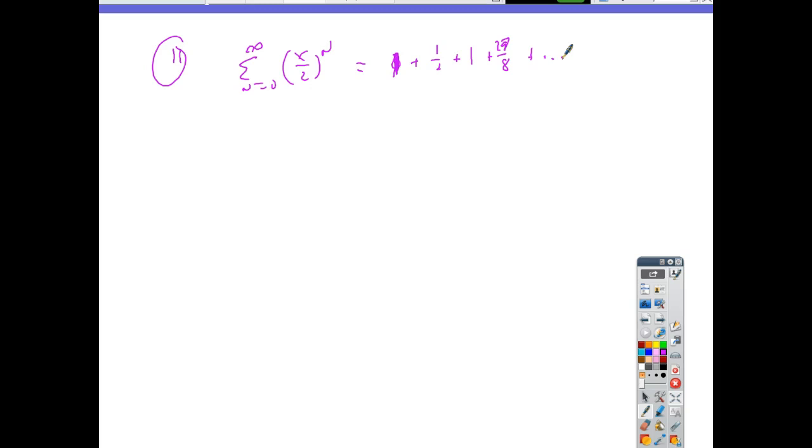So what's the nth term? They gave it to us. What's the n plus 1 term? How do I find the ratio? See, they're already giving it to us, right? They're already giving us most of the work, so you don't have to do just f of x. Well, I mean, you have to figure.